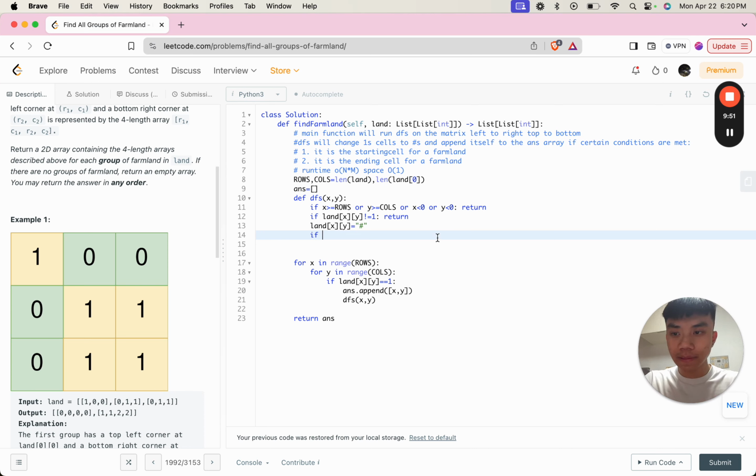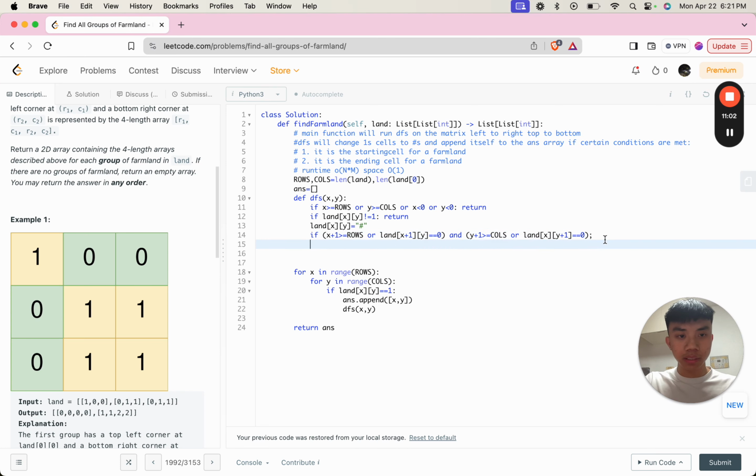If y plus 1 is greater than or equal to columns, then it's out of bounds. Either way could work. And same here. So the right has to either be a 0 or out of bounds, and the bottom has to either be out of bounds or a 0. If this condition is met, then we know we're at an ending cell.